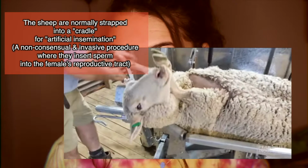Second of all, these sheep were bred to create this much wool. Naturally, they should not have that much wool. So now they can overheat because of us. Good going, humans. Also, where do these sheep go when they're no longer useful? Because they're continuously bred so that they can keep having wool. But just like humans, our hair declines, so does sheep's hair. So when they're no longer profitable, they can be sent to slaughter. And it costs money to feed sheep continuously, so a lot of times they are sent to slaughter.